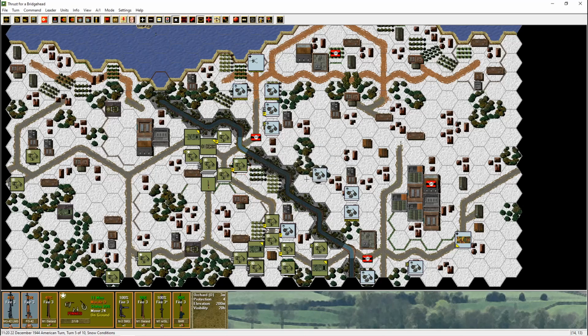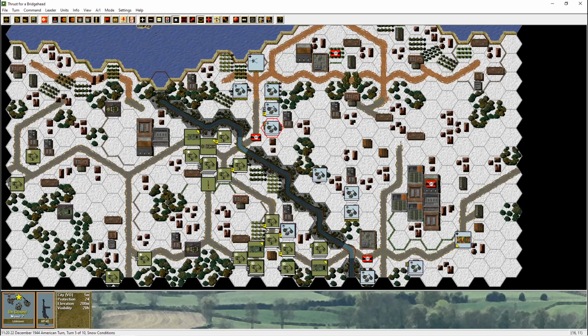Reinforcements have arrived. 5 turns. And look at all this stuff here. It's nuts. So many units. Looks like he's got a leader there. That machine gun is still pinned. He's got a squad section here, another section there, a 50 millimeter anti-tank gun.